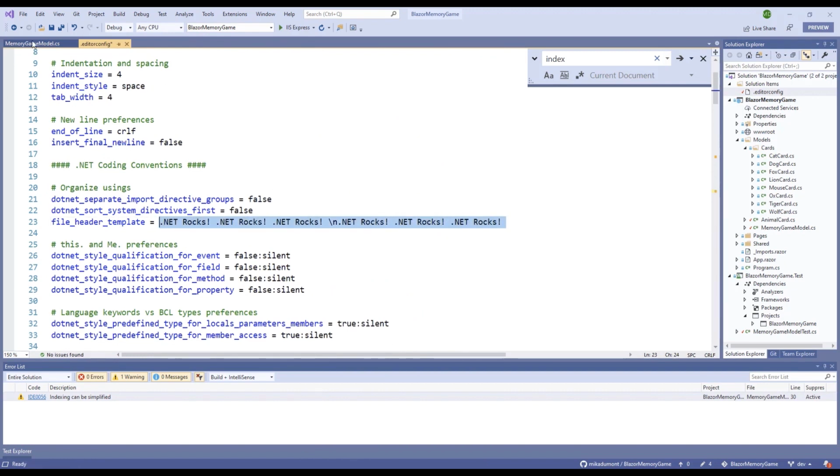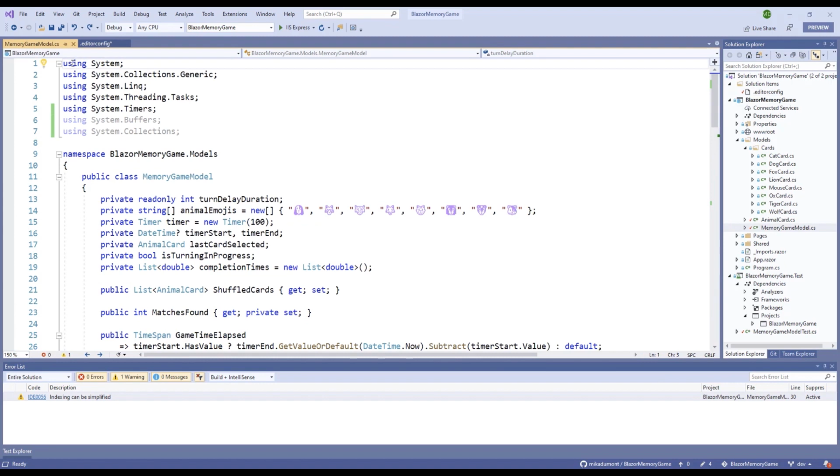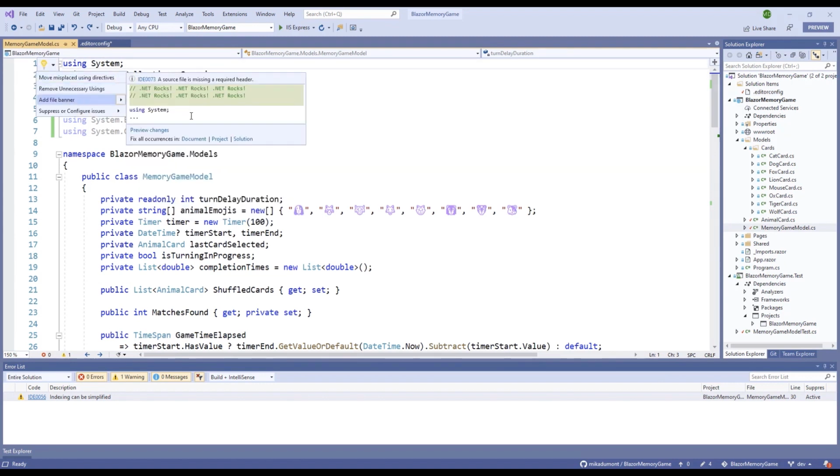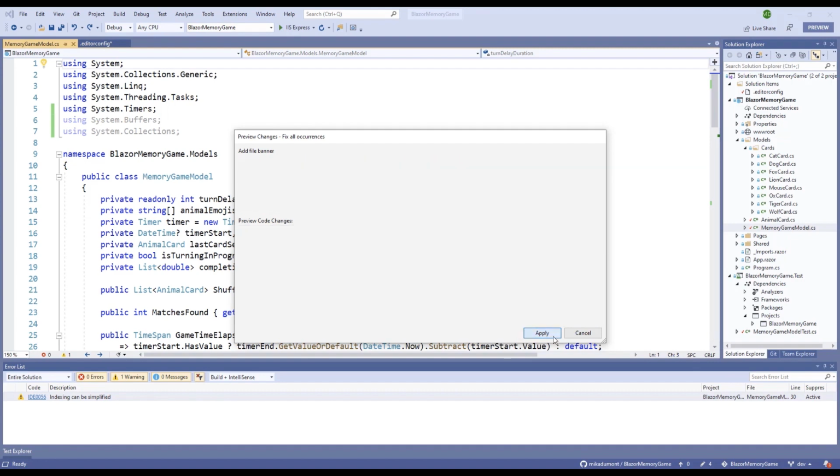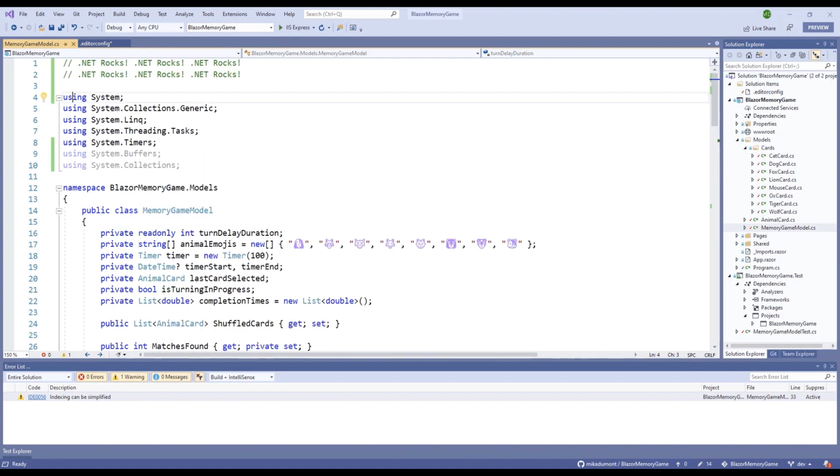And I can then place my cursor on the first line of a given C# or Visual Basic file, and then I can accept the Add File banner. I can apply this to my document, my project, or solution. If I select project or solution, I will be able to see a preview of the changes before I apply them. Once I hit apply, you will notice that the file header was added to all my C# files within my project. Pretty sweet.